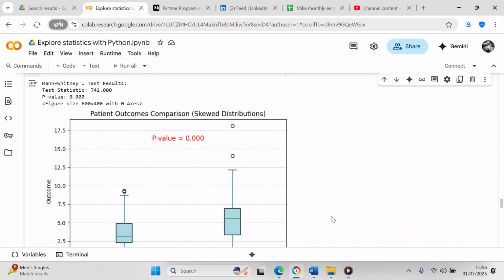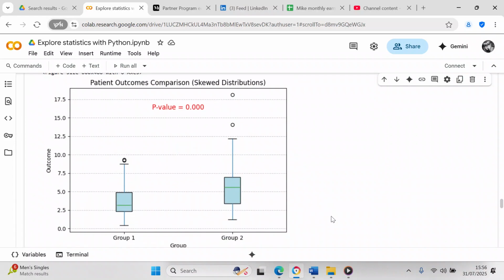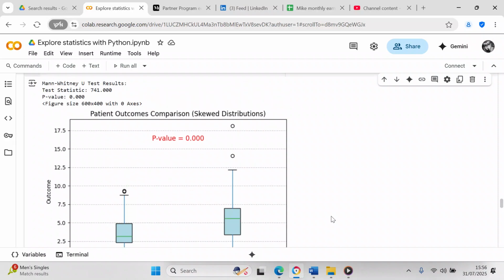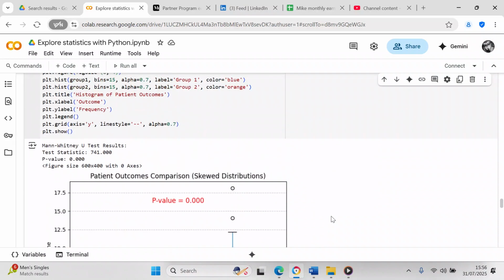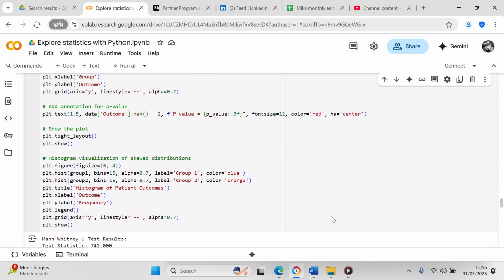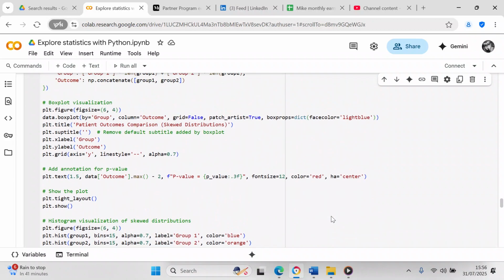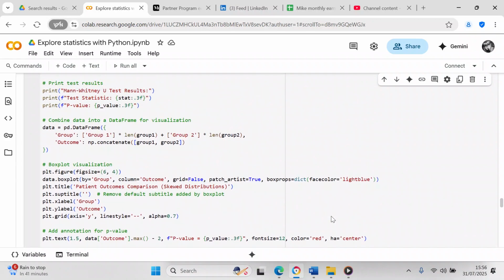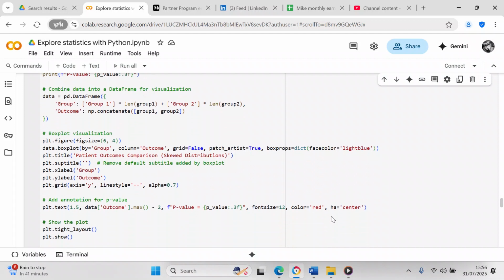And we will be making a box plot, but you can see there is a significant difference between group 1 and group 2. And that's why you get a p-value of 0. So there is a significant difference between group 1 and group 2.